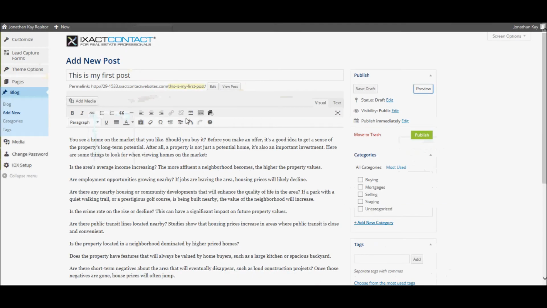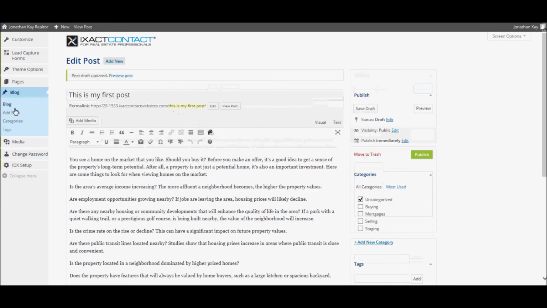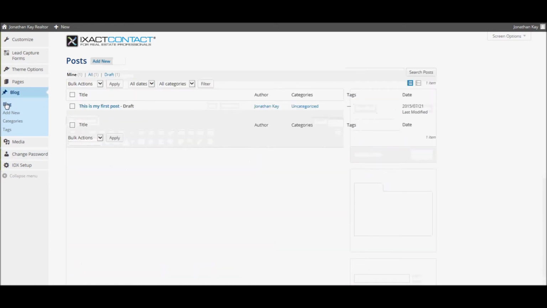If you are halfway through creating a blog post and need to go and do something else, you can click the Save Draft button in order to partially save your completed post without it actually displaying on your website. If I go back to the blog list, my partially completed blog post is displayed in the list with the word draft after the blog title. Click on the title to complete your post.